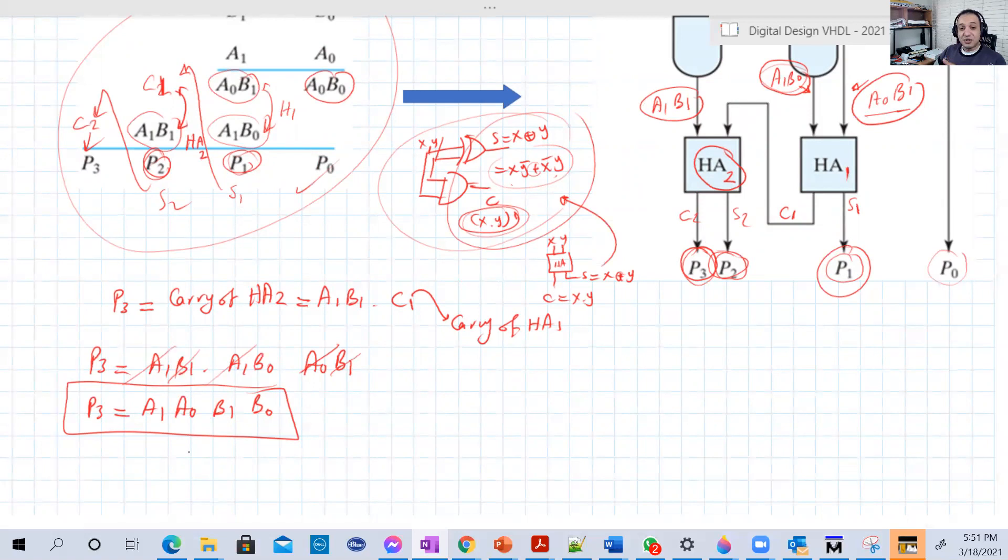Of course, I want you to do it using the Karnaugh map. I don't want you to use or derive equations from here, it will be a little bit difficult, especially with the XOR and both half adders. I want you to do the Karnaugh map, and they will ask in the homework about the Karnaugh map. I will see your solution and your Karnaugh map. Don't derive the equations from here, this is just for your check. I'm just saying that both designs are equivalent. If you try to derive the equations from here, it will be exactly the same equations that you're going to derive from the Karnaugh map. And you will derive from the Karnaugh map, not from here.